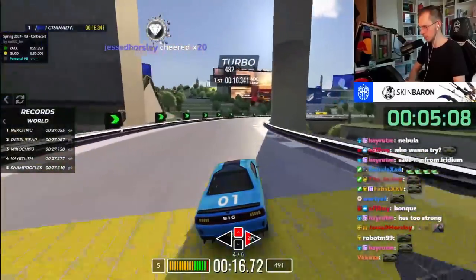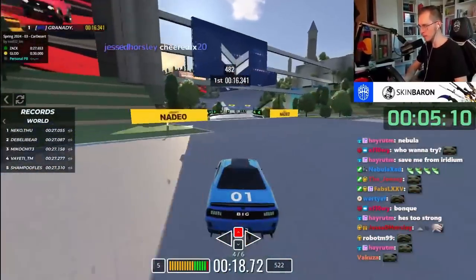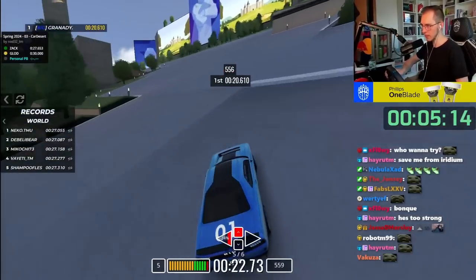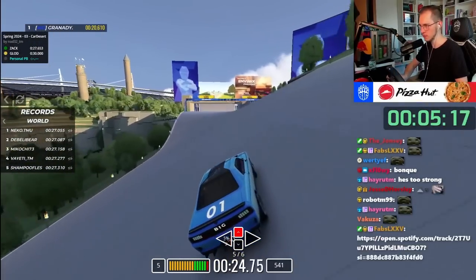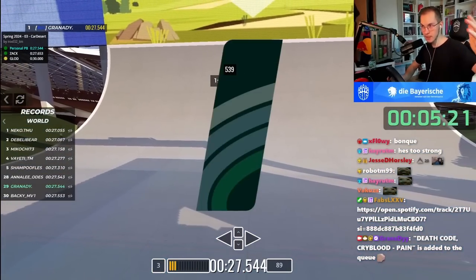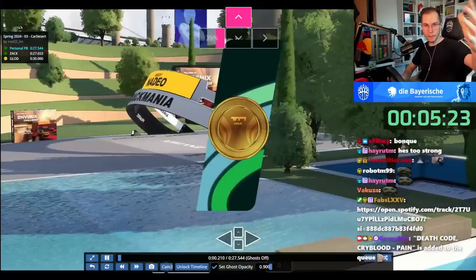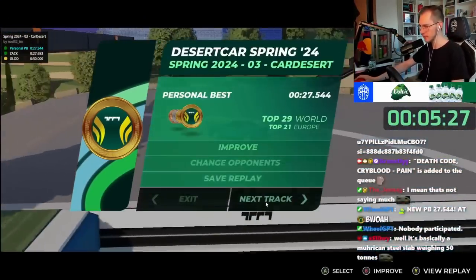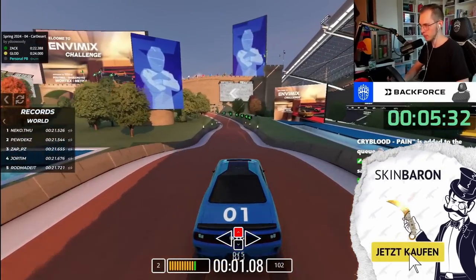Okay, but you can keep... Oh, it's actually... Guys, this map is better with desert car than with stadium car, because the wet tire physics don't apply as much to this car. You just drive. It's drivable. It's map 03 and it's drivable. I can't believe it. I cannot believe it. Okay, 04.